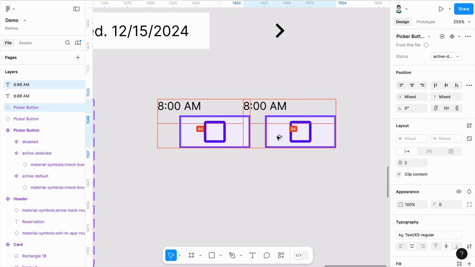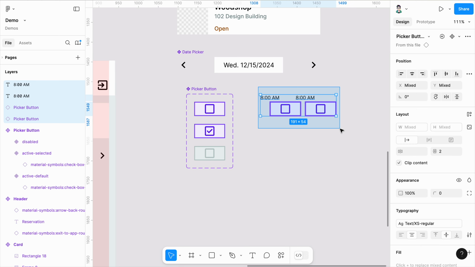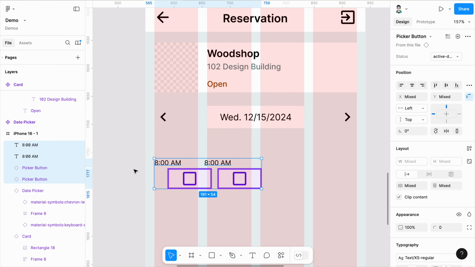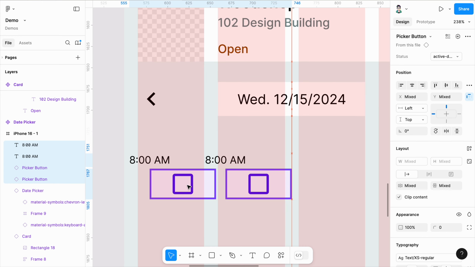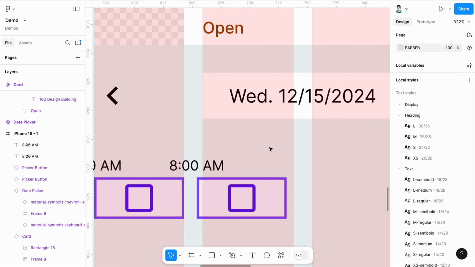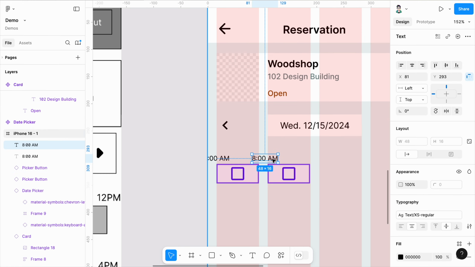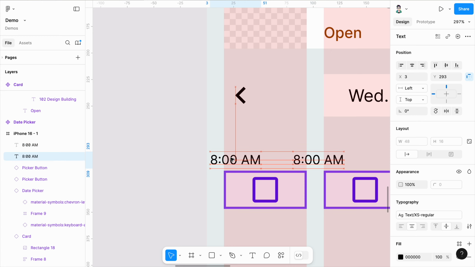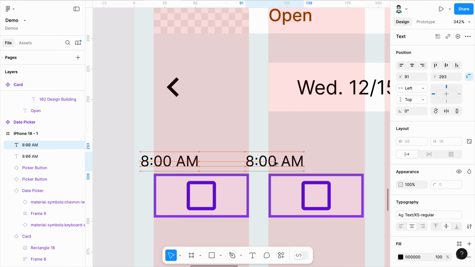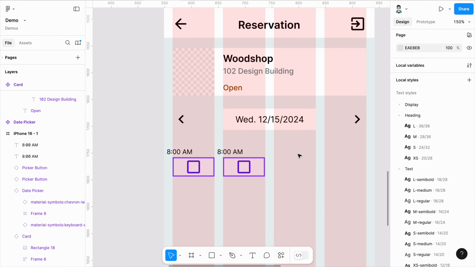And make another duplication. Okay, I will need some reference so that I will know where to put them. Okay, time is here. That looks good, and I just delete this one.